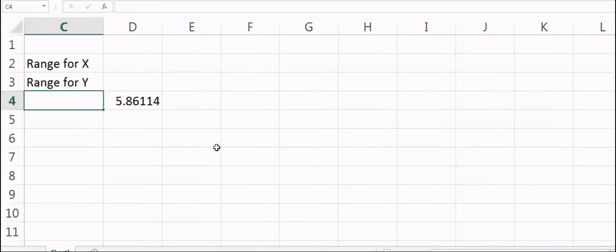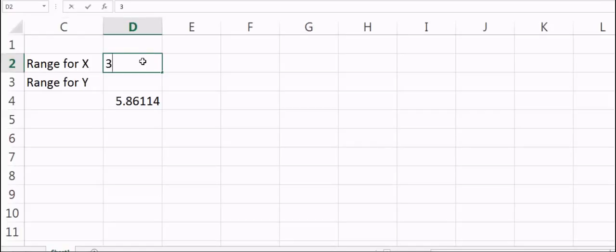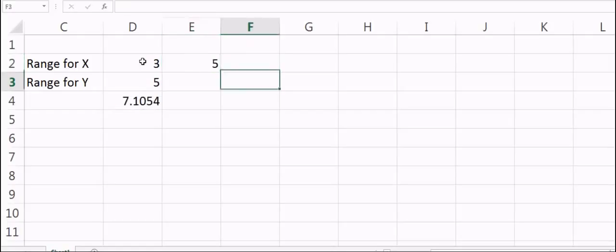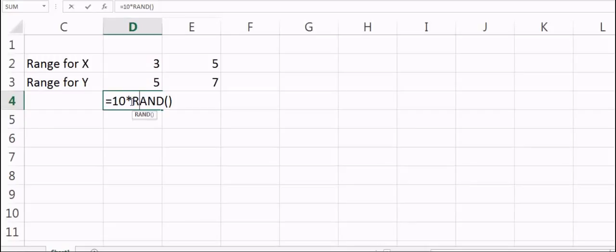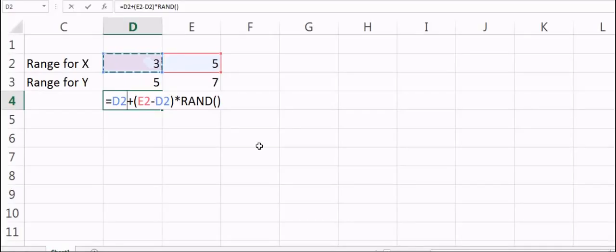Let me drag it here, and I'll say the lower limit is, suppose, 3 and 5 for x, and 5 and 7 for y. Now if I want a random number between 3 and 5, I can say 3 plus bracket 5 minus 3. I should not type 3 here, I should choose this cell so that I can change it later if I want to. So this is how it is.